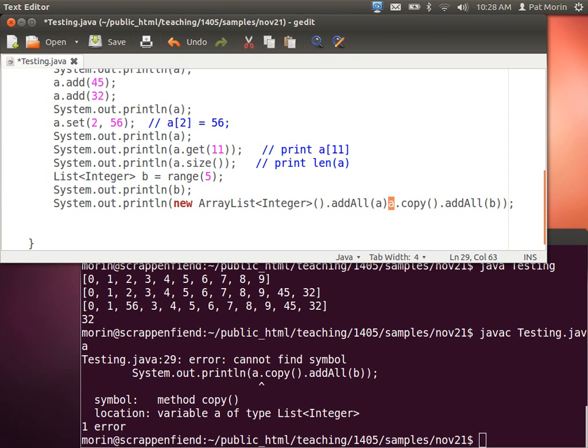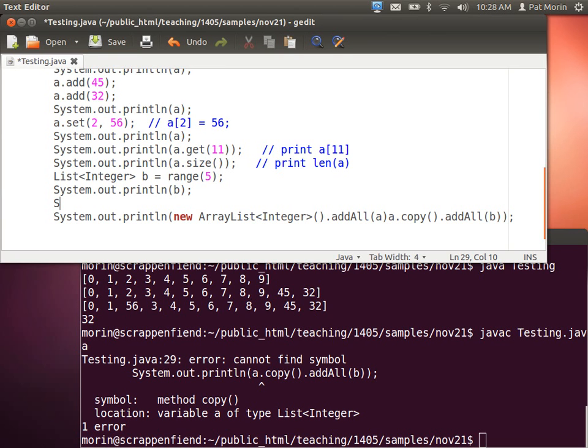And that won't do it either. I really have to save this thing in a variable. All right.